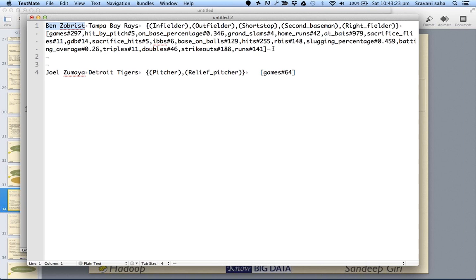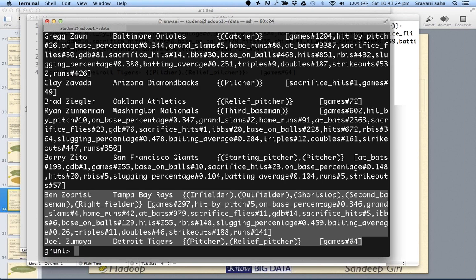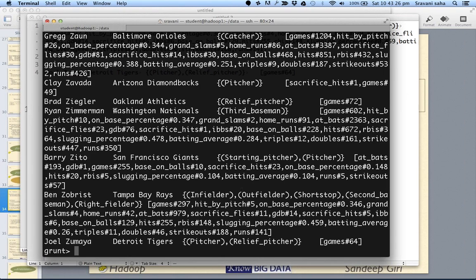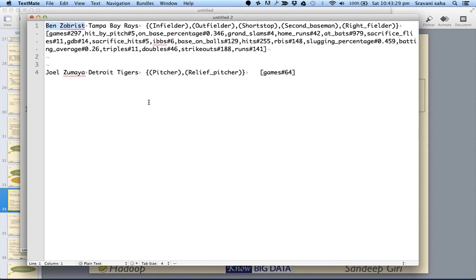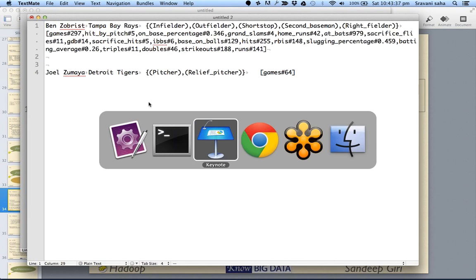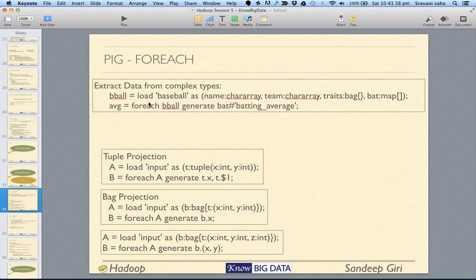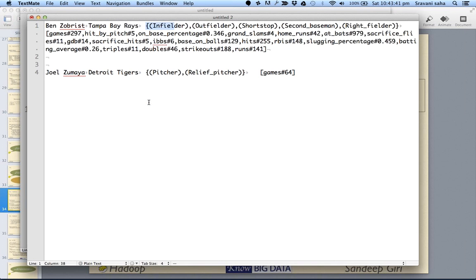As you can see, this basically contains baseball data from one of the examples. The name of the player, the name of the team, then the names of the positions, as in what all he has played.